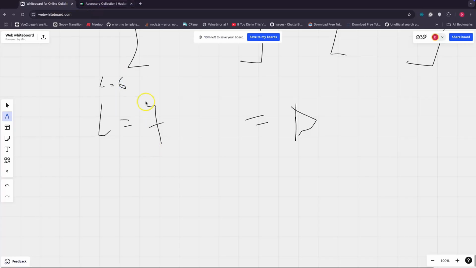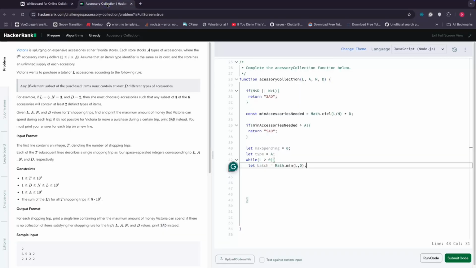Remember, we are going to keep on subtracting values. Whenever we buy something, for example, if we buy 2 products, we need to subtract those products from L so that we know we are left with a balance of maybe 4. If L was initially 6 and we find that D is 2, this function will return the minimum of these 2. Initially it will return 2, because L is equal to 6, which is more than D.